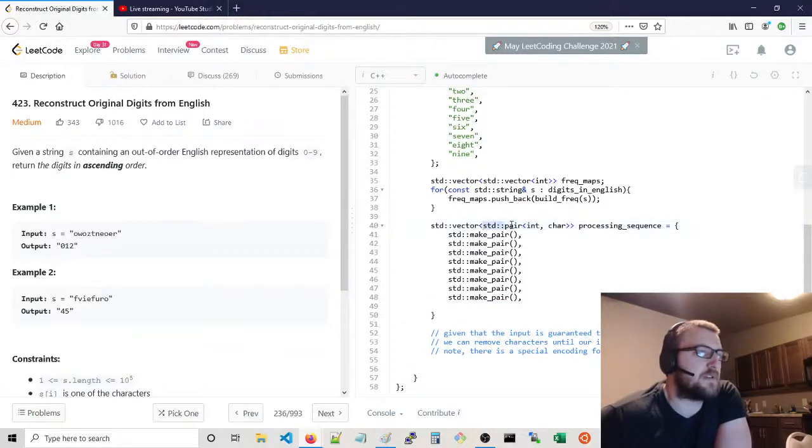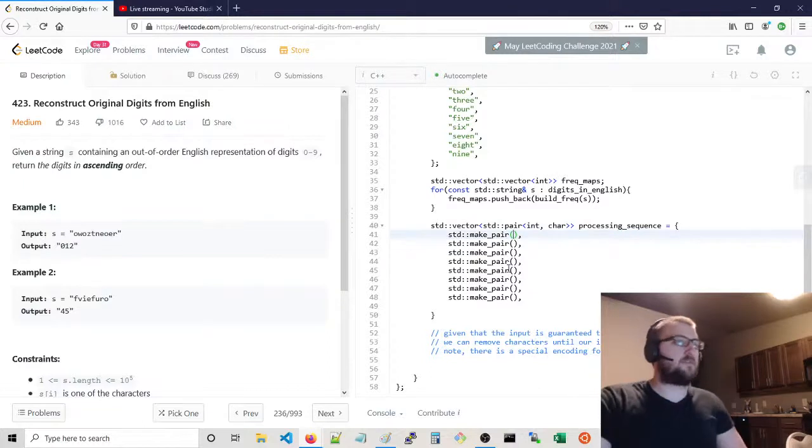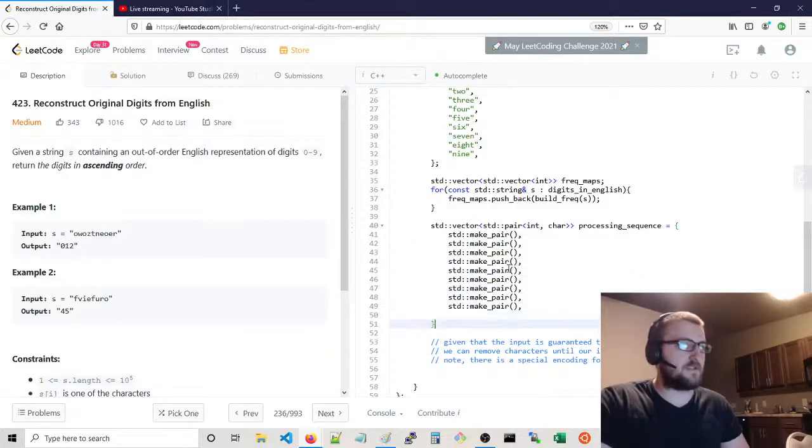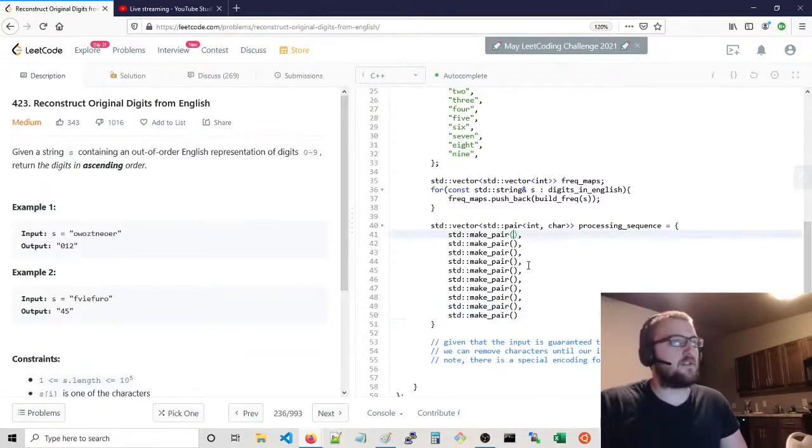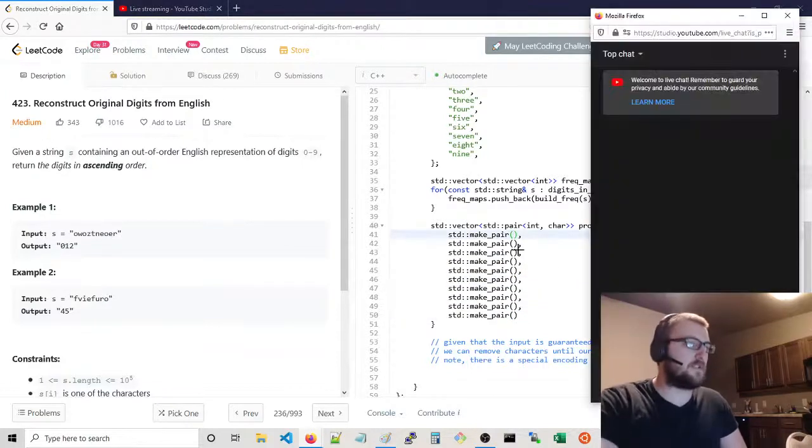So we have pair, vector, yeah, so we have 1, 2, 3, 4, 5, 6, 7, 8, 9, 10. Get that right? Yeah. And we look at our notes.